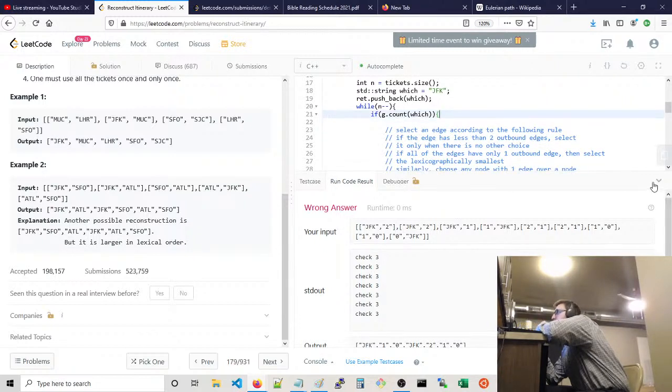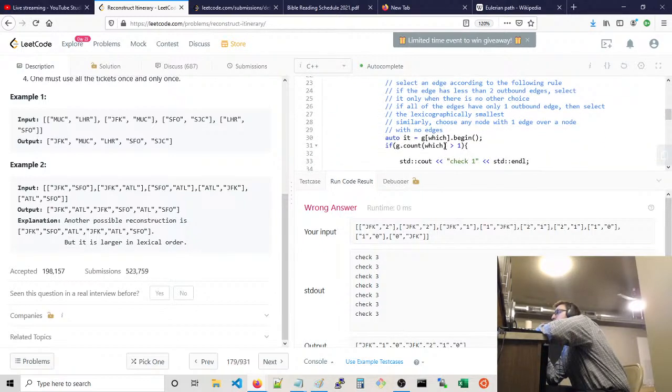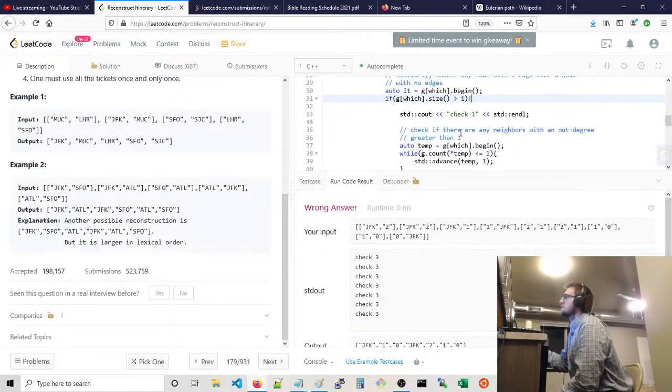G count of which? Oh, this really is just to see if this is in the... Oh, my eye is killing me. I'm sorry, I think I understand now. Okay.